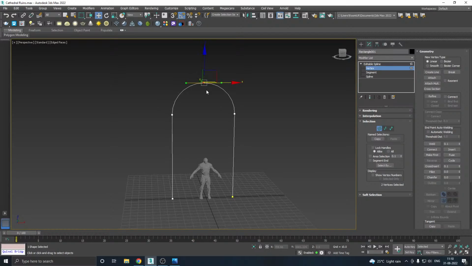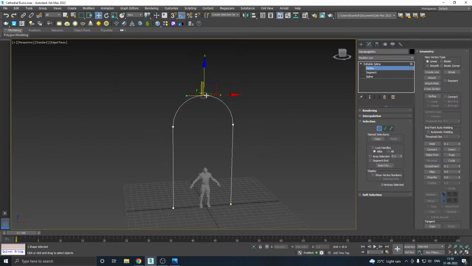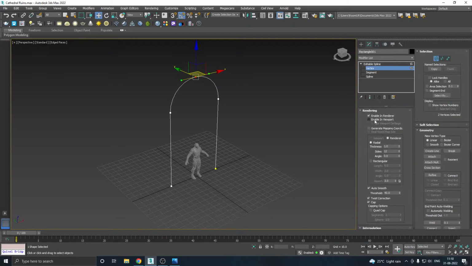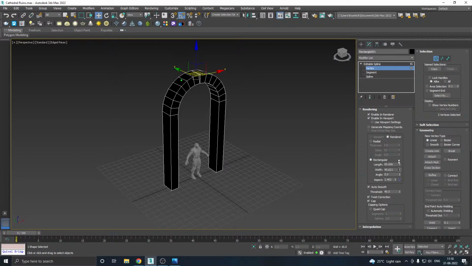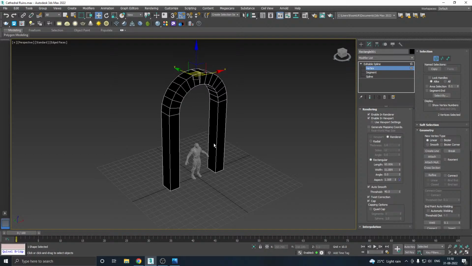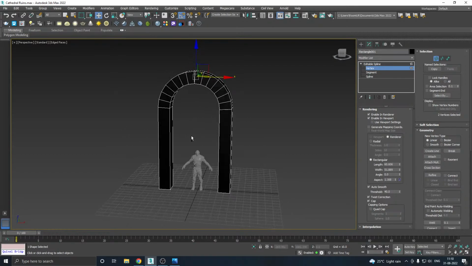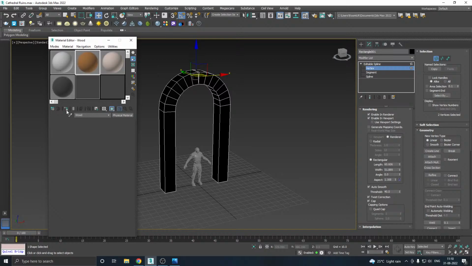Then enable this in viewport, then change to rectangular. Here we can increase the length and the width. And I want to change the material.